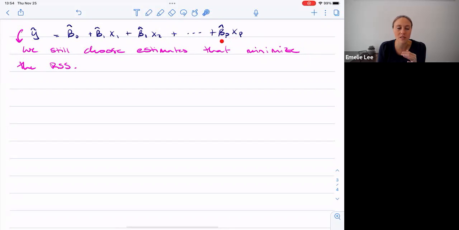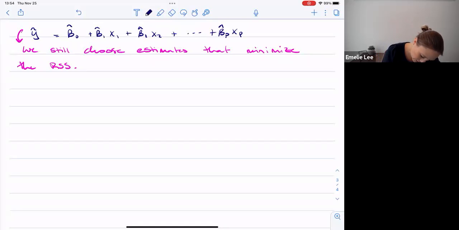It's still the change in Y that we would expect to see with a unit change in X, but then we add on, assuming everything else is held constant. We didn't have anything else to hold constant in the simple linear regression case. So in general, beta J is the jth coefficient.